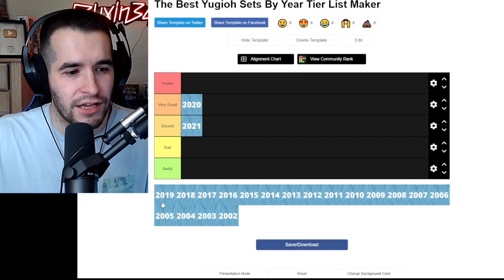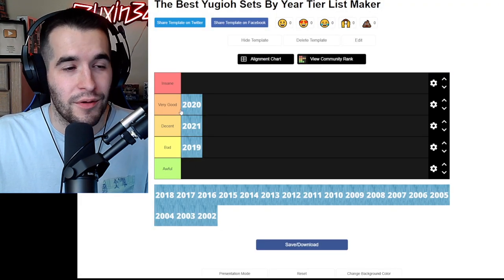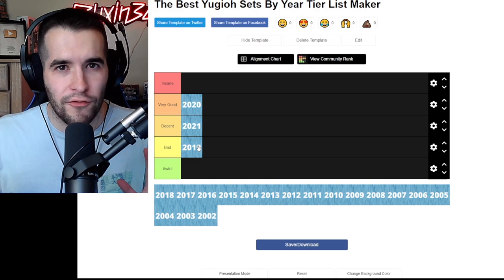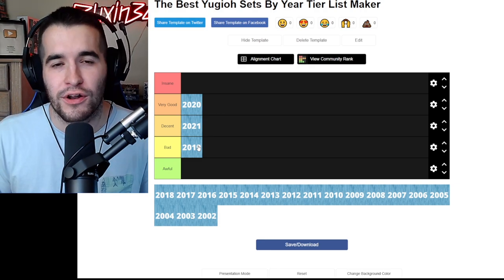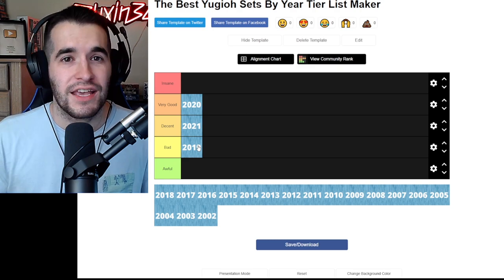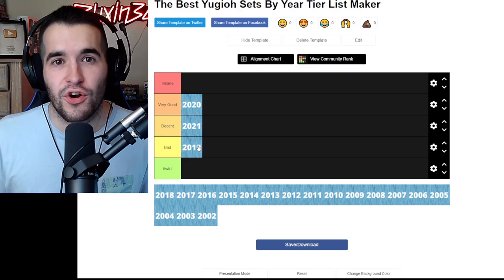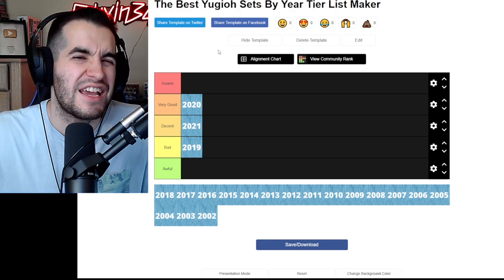This is definitely going to go, at best, in the bad category. I mean, it wasn't good. The reason it's not awful is they started printing Starlights. I think that's big for people who open packs and collect cards. Because it's high rarity, it's hard to pull, gives you something to chase, and it makes the cards more valuable in general. So that's a pretty interesting thing to start.